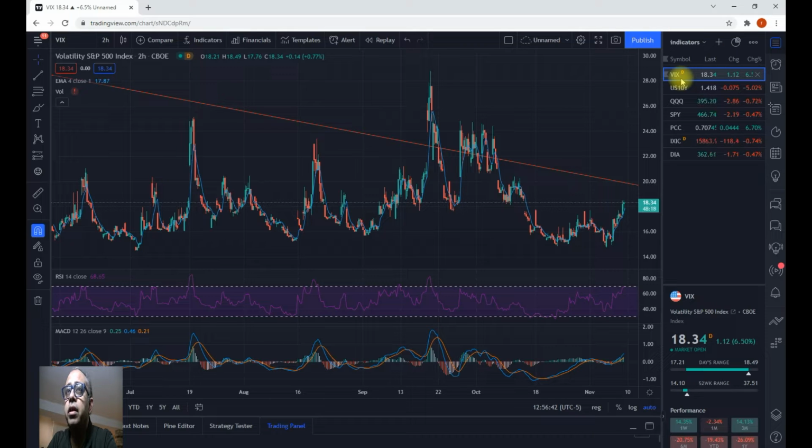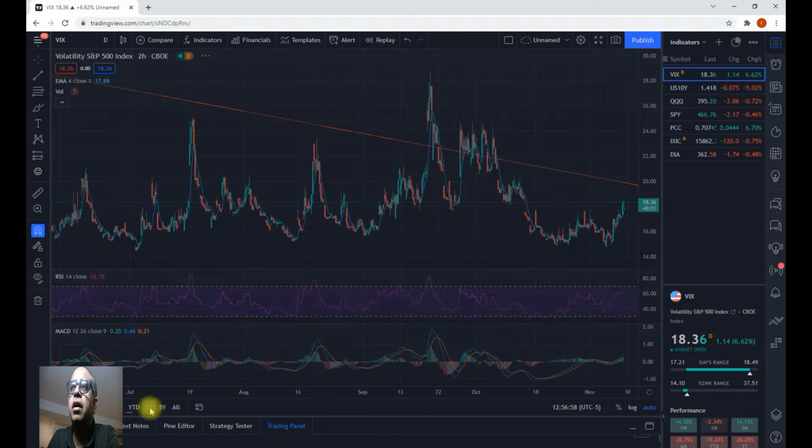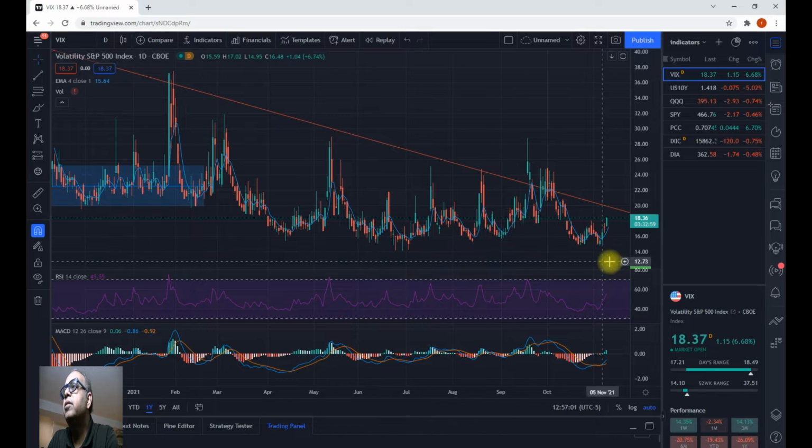So I'm going to start with the Volatility Index for the S&P 500 index, which is also called VIX. When I look at the VIX, for example, if we go to the 1 year time frame, the volatility is still low compared to what we had experienced much earlier in 21. But still, you can see that the VIX is spiking up. So when the VIX spikes up, the effect of that is your share prices will start going down.